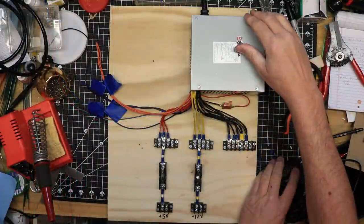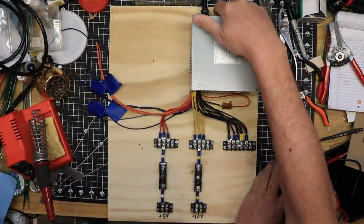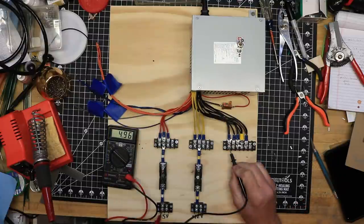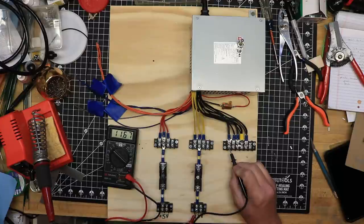With the basic wiring done, I plugged the power supply in and turned it on, and used my multimeter to check the voltage of the two circuits. The voltage was well within expected output ranges.